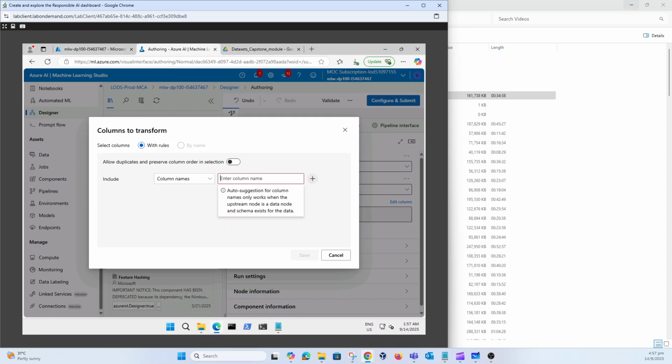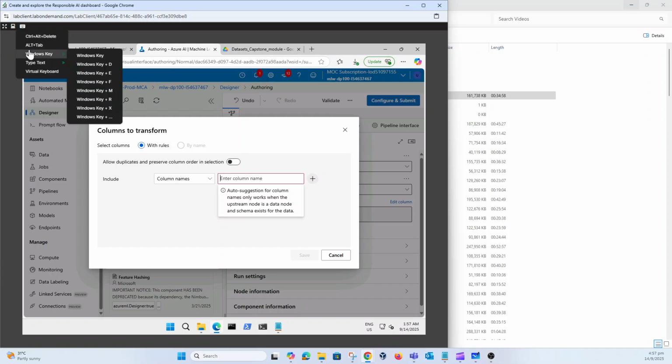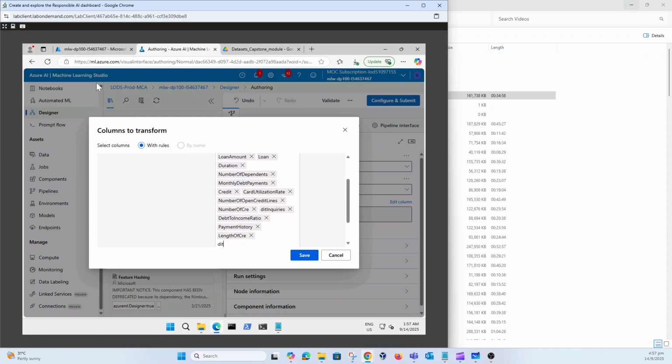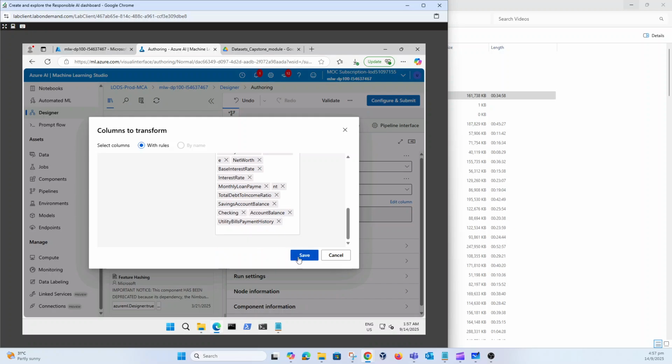Okay, so using the clipboard. Okay, remove the dot there. Click save.